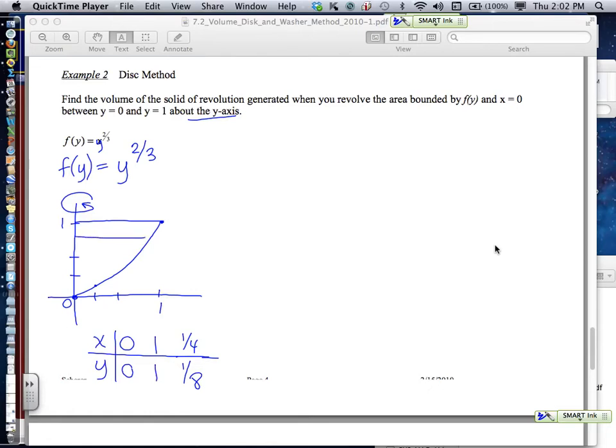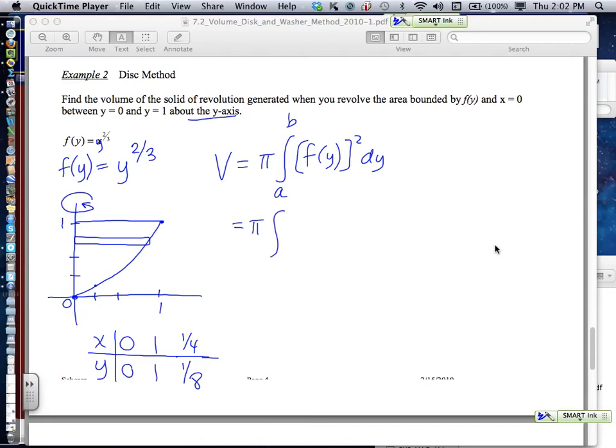So I'm going to draw a representative rectangle right here. And that should make sense. If I rotate this rectangle around that y-axis, can you envision the disc shape that you're generating? Yeah, you're generating a whole series of discs. They're stacked up, and we're going to sum them up. So our volume now is, again, our formula is pi times the integral. This time it's going to be f of y squared dy, and we're integrating from some limits of integration. So let's fill it in.